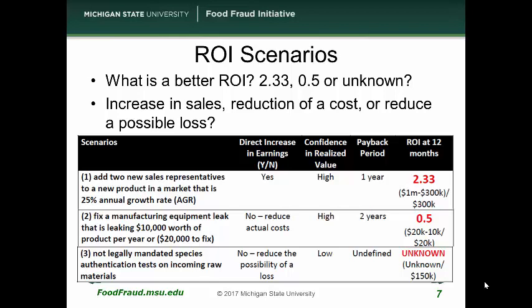So this is one step removed, one step less clear, with less confidence in the return than even fixing the manufacturing leak. The confidence in the realized value is low. It's hard for us to judge this. The payback period is undefined because we don't have the confidence in the realized value, or that we're really going to actually avoid a cost. And so the ROI is unknown. And that's the bottom line here.